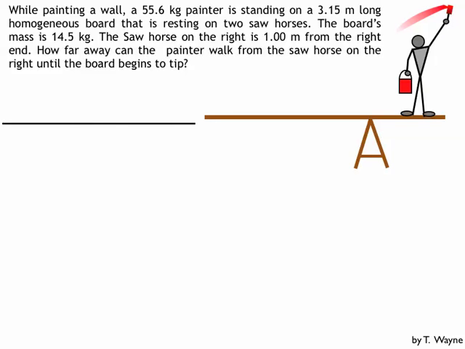To begin with, I'm going to use an extended free body diagram. That's where I don't use a dot. I use a line to represent the body, which in this case is the beam. Now I'm going to identify the forces. I've got the weight of the beam, MG, acting in the middle of it. Then I've got a normal force due to the sawhorse support on the right going up. And then I've got the weight of the painter going on the right-hand side. So those are my forces.